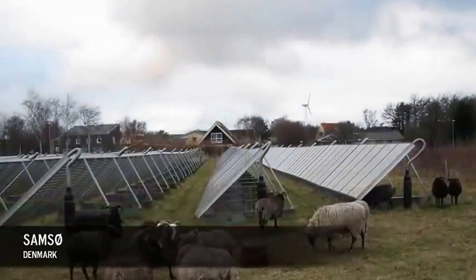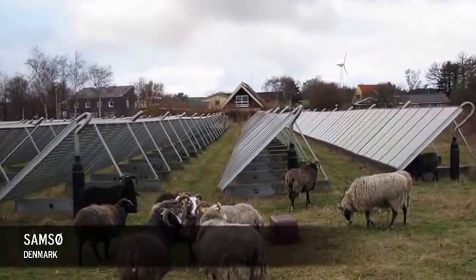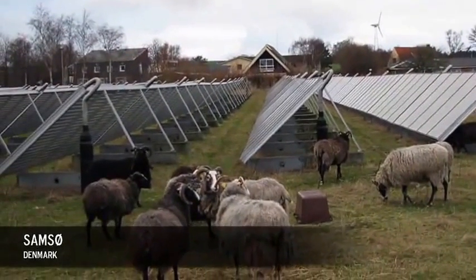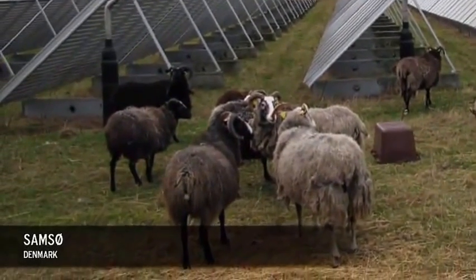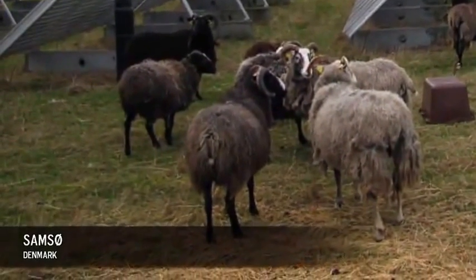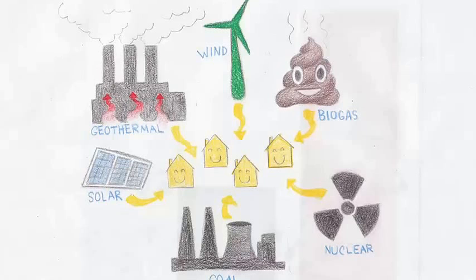Interestingly, Samsø has a lower average wind speed than we do here in Brattleboro. While we're getting winds of roughly 21.2 miles per hour, Samsø's average wind speed is around 16 miles per hour. However, we experience very low wind speeds for 5 months of the year, making it impractical to rely entirely on wind power. This is a good example of why it's important to diversify energy sources, particularly when using renewables. Things like daylight hours and wind speeds change quite a bit, unlike coal plants that are consistently managing coal use. A diverse group of energy sources leads to a more predictable and reliable one.